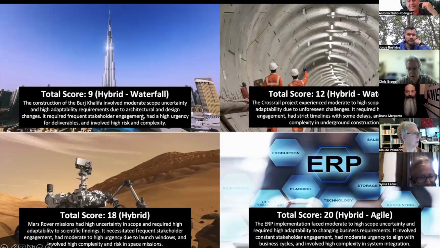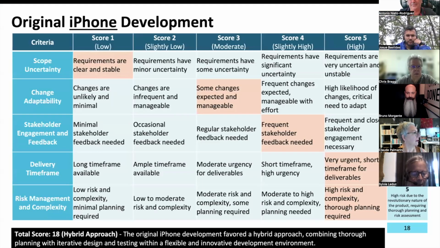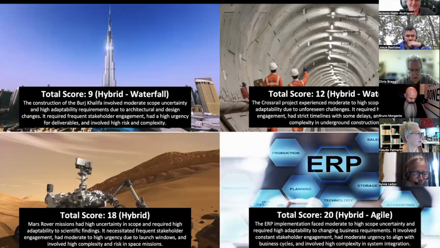So this was my scoring, which is great to see, the 18. It's so cool. Again, it's a hybrid. I call it hybrid. Some of them are more hybrid towards waterfall, some of them more agile. I think in the end, most of it will be hybrid with some kind of stronger focus, but just a bit of fun, while also trying to find something simple that we could be using for a phase of a project or for a work stream, and it's not complicated. I think that's the goal. So next time we meet, we'll go into something a bit more detailed on what it means, but I wanted to start with this high level.